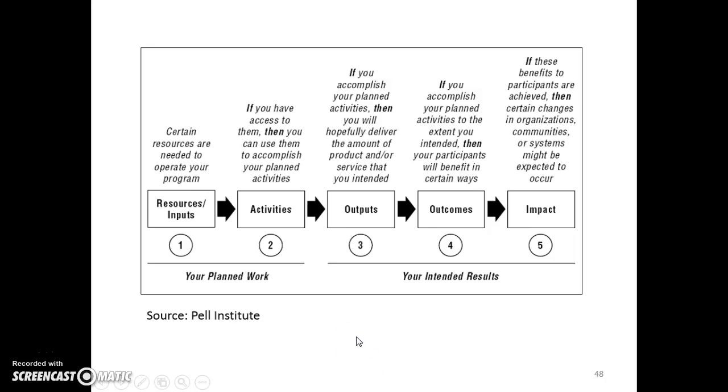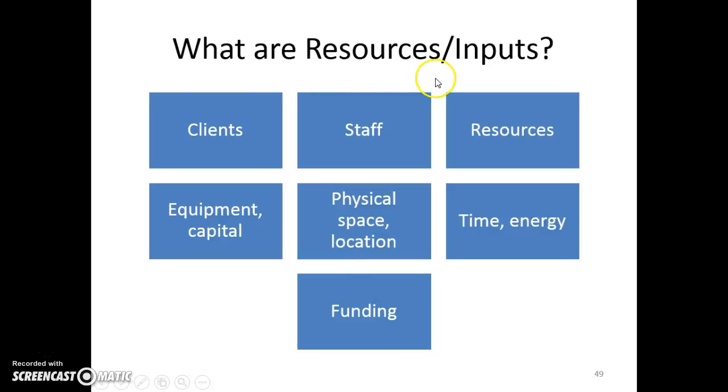So you usually start off with something called a logic model, which we'll look at here in a little bit, but I want to give you just a visual of the different categories that you're going to talk about. You want to know resources or inputs. So what goes in, what's actually done, what is produced, what change comes about as a result, and how does this create long-term sustainable impact? So there's the work and then there's the results. So let's go through and talk about these different pockets.